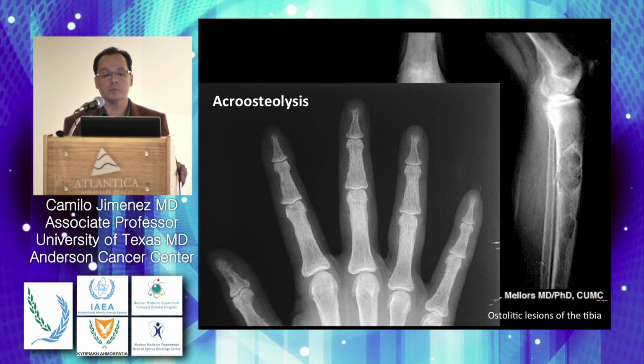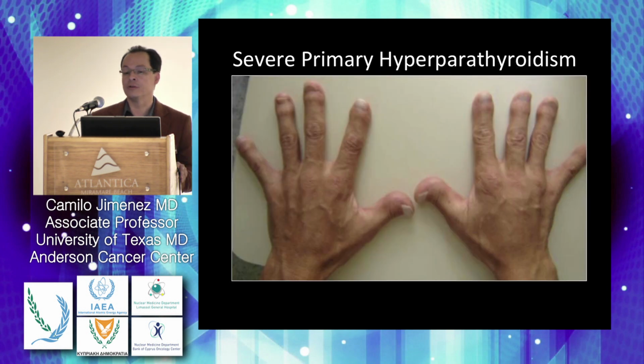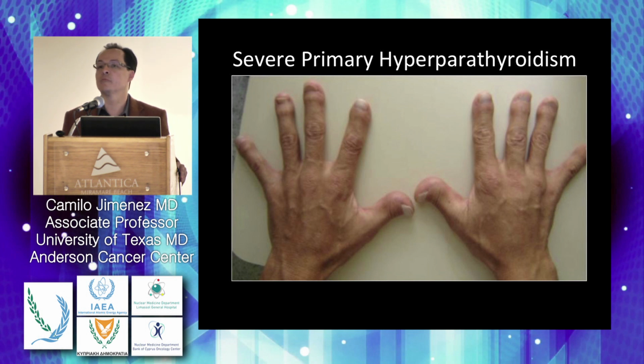Another interesting example of how toxic parathyroid hormone could be if you let it work for a long, long time in the skeleton is what we call acro-osteolysis. In these x-rays, you can see that in the distal bones of all fingers, there is a reduction in the size of the bone areas. And you can see that from a clinical perspective. When you look at the fingers of this patient, they are markedly shortened just because of the resorption of bone that you can see in those areas.